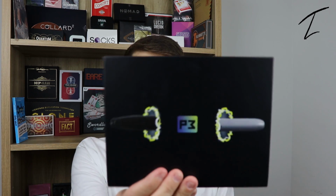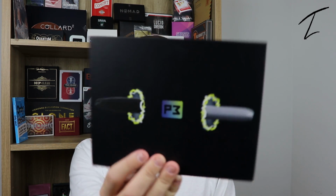You'll be getting this package right here, and honestly, this is a really nice package. You've got the nice Sharpie logo, like the Sharpie going through the logo on the back. You have just the Stargate on the front. And inside of this is your gimmick that you need to actually perform this effect, along with a Sharpie that is also gimmicked, and you get the card box that already has the hole in it, so you don't have to make your own card box or anything. The only thing you have to do is assemble the card box, which you don't even need glue or anything. You just peel off the double-sided tape and put the box flaps together, and you're good to go.